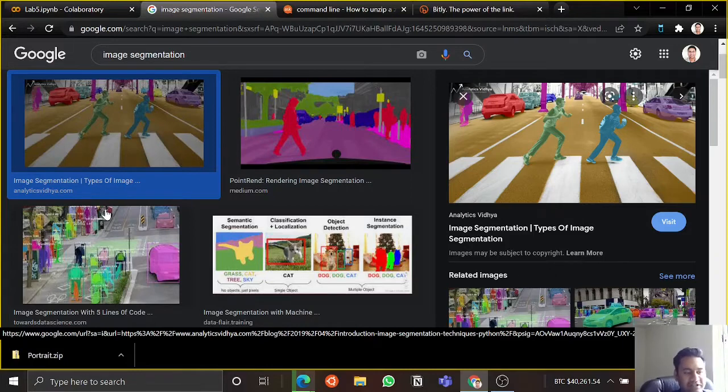So, for example, the 0th class would correspond to a road, 1 would correspond to a car, 2 would correspond to a person, 3 would correspond to an electricity pole, and stuff like that.